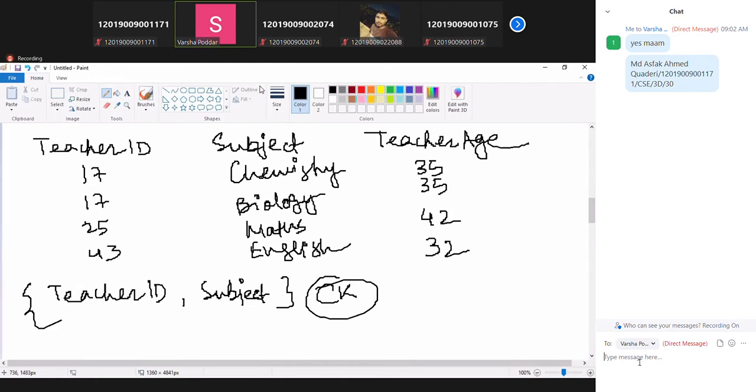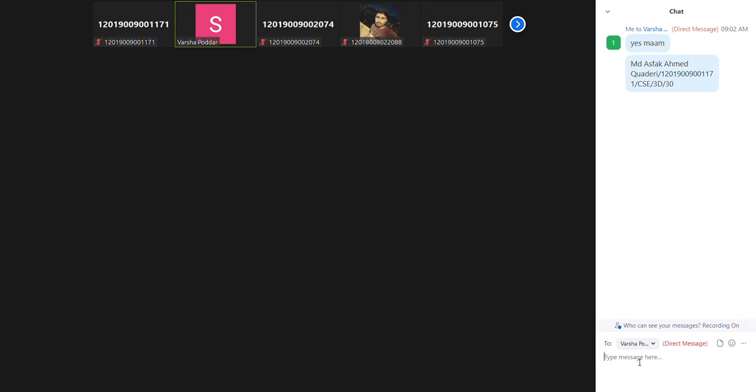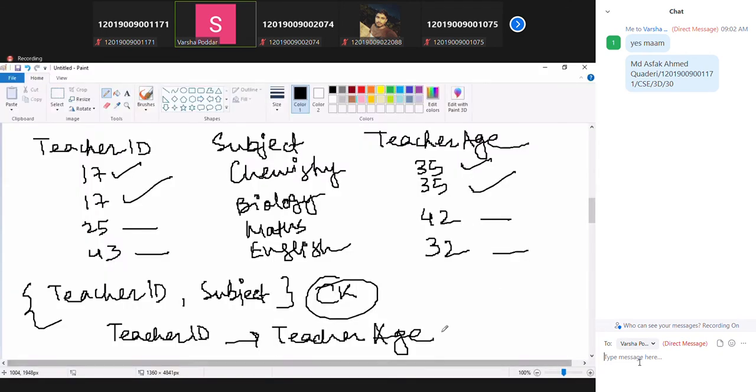Now you see the teacher ID is straight away determining the teacher's age. Teacher ID is determining teacher age. This is a valid functional dependency. Whenever teacher ID is repeating itself, teacher age is also repeating. When this is unique, these two are also unique. So this dependency is valid.